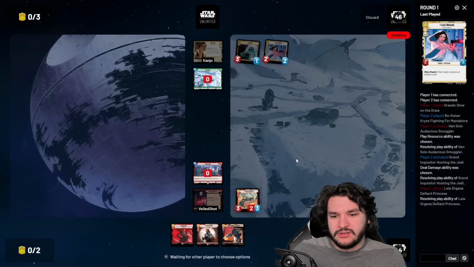Partisan Insurgent plus Death Star Stormtrooper. I like that. I'm actually going to resource the Saw Gerrera. And in this spot, I don't think I care to trade my units off. So I'm just going to attack their base.